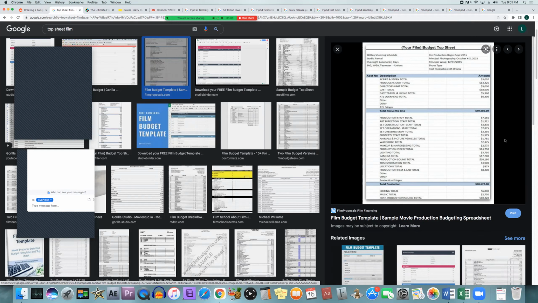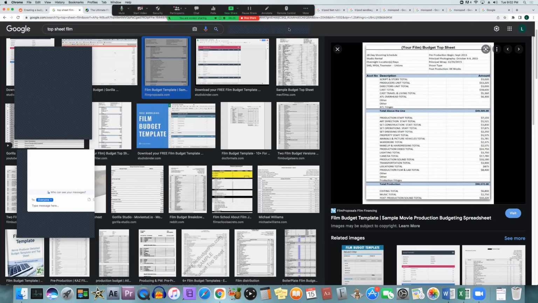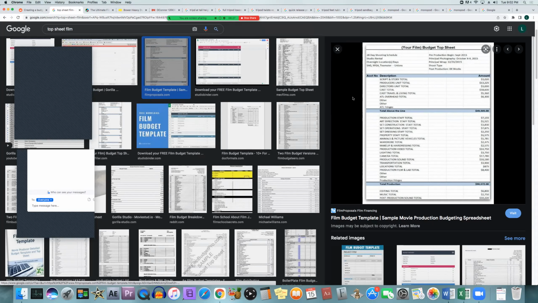Whoever's making the budget, whether it's the producer or the executive producer, might be the ones making the preliminary budget. And if you have a larger set with more people, the line producer or the unit production manager are going to make the line by line budget that's more detailed and filled out. And then they're going to be the ones that are focused on figuring out how to switch people's budgets around whenever it's needed and all of that kind of stuff.